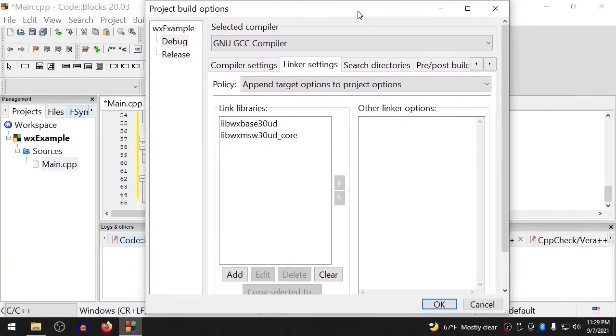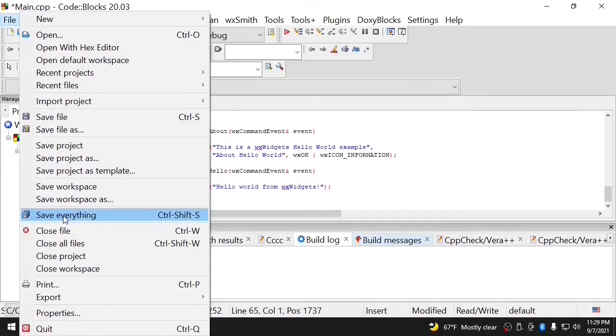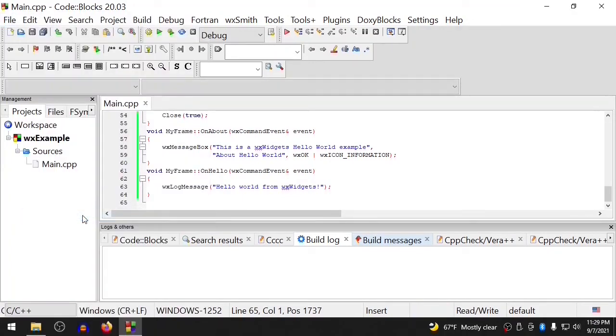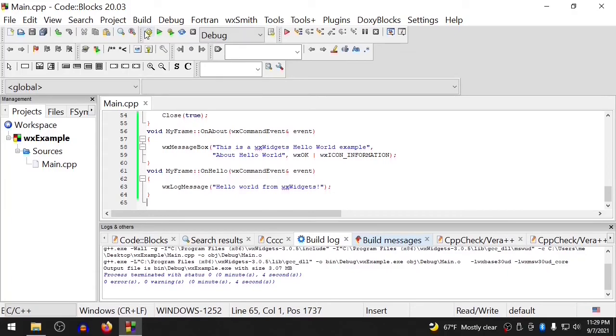Okay, so we're done with the settings. We can click OK. And at this point, you'll want to save everything. Okay. Let's go ahead and build the project.